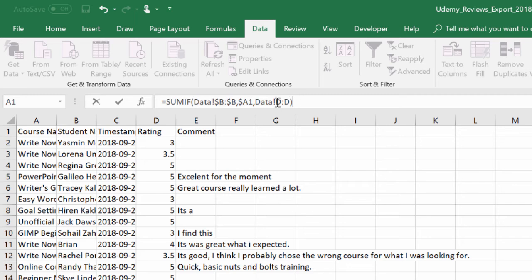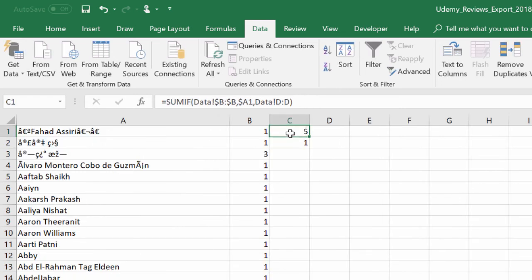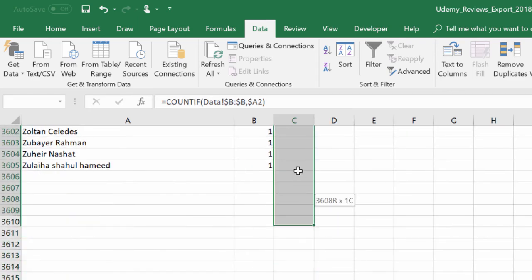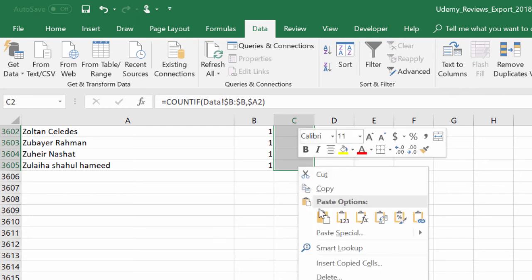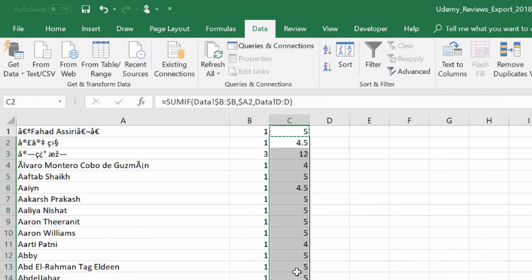There you go. And it doesn't really matter if we make it absolute. We're not going to be copying this around a lot. So we say enter. And we see that she gave me a 5-star review. Now, once again, the portable function. So we're going to copy this. Wow, that took a while. And then I'm going to end up pasting it. So I can look at the reviews that people have given me. So 1 4.5 star. This was 3 4 stars.